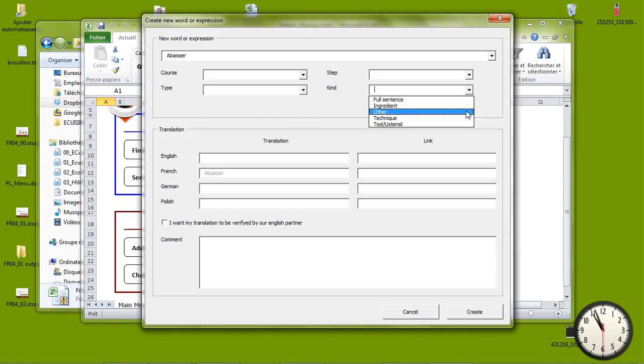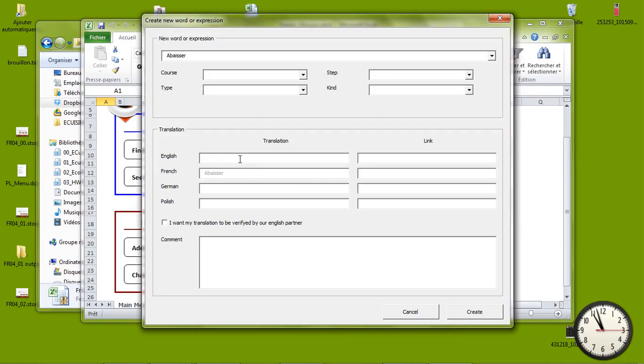Anything will fit in. For example, a finger or hand is a tool, technique. Basically anything that's a verb is going to end up in the technique part, even if it's not really proper cooking technique. If it's a verb, it's probably going to end up there. And same for ingredients. Even a dish that's already cooked is an ingredient. Anything that you can eat, files under ingredient. So the basic thing that we ask you to do is add the translation in English, so that it's the common language for the project, and this is what we need.